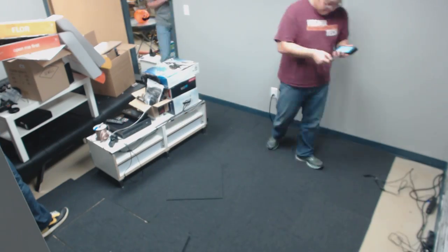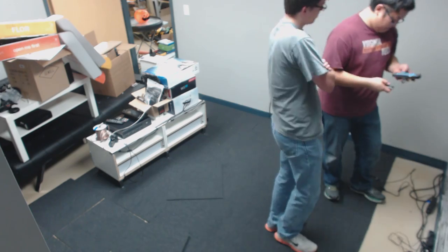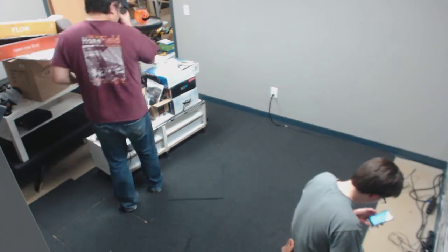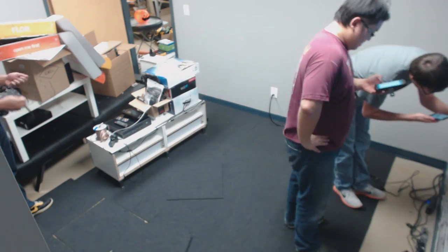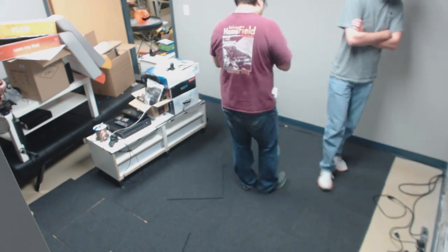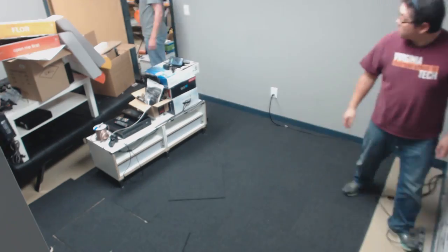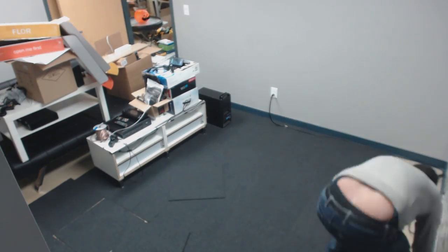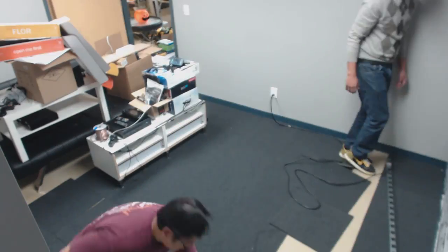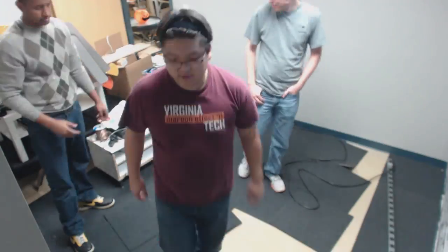We just went about lining it up, trying to figure out where we wanted it to go. We had to measure the room and get an approximate surface area we needed to cover, and then figure out where we wanted it to start and end. The room's an odd shape, it's not exactly square, so we couldn't really cover the whole thing without having to cut it up, which we didn't want to do. So pretty straightforward, just setting them down.